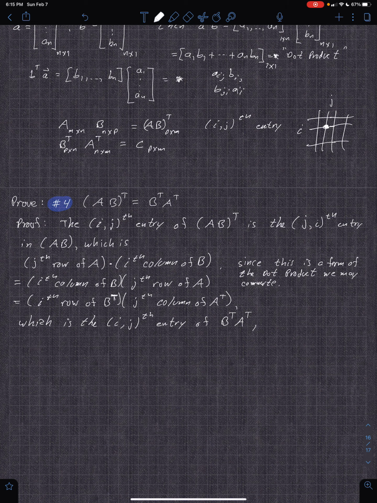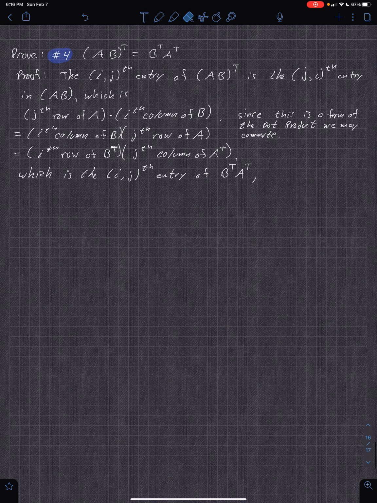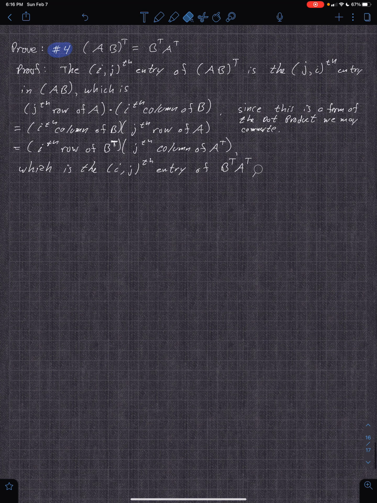Okay, so whatever you get, they're the same size. Since they're the same size and the entries are the same, they are equal. That's basically the argument. So the ijth entry of B transpose A transpose.